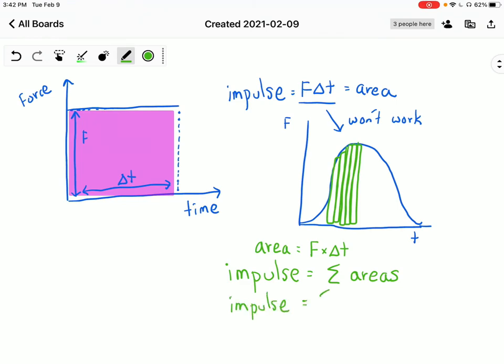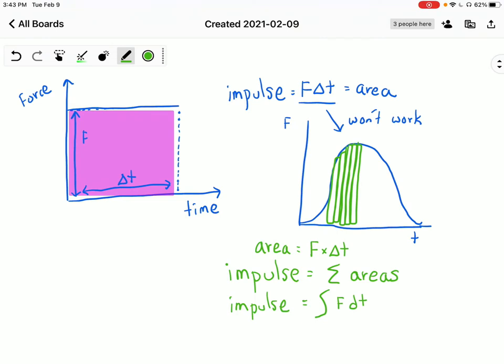And so we would write that in calculus terms as impulse equals integral F dt, instead of delta t, because d indicates that our delta gets very, very small. And d in calculus means super tiny. And the little S shape is our integral symbol. It just means you're summing up a whole bunch of little tiny rectangles. So it's just a fancy summation symbol for little things. All those rectangles added together make the area under the curve.